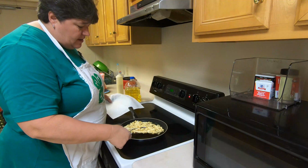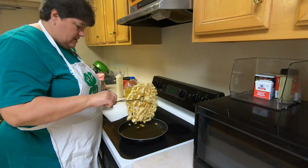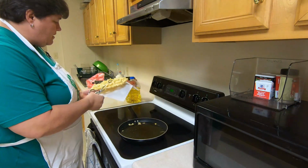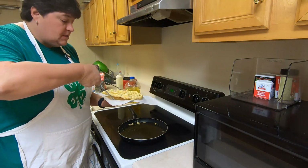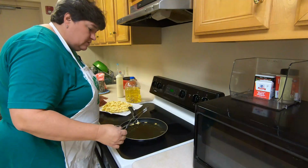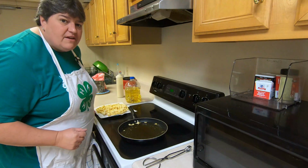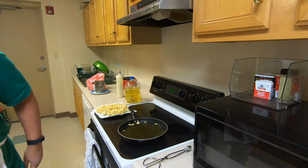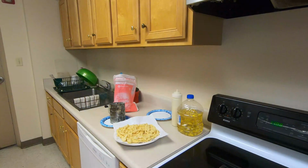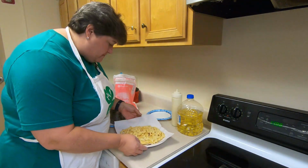Okay, so I think it's about done. We will turn that oil off. Let it drip a little bit and put it on our paper plate. My paper plate is not big enough, so I'm going to have to find another paper plate, but that's okay. It'll do the job for there. So the next step is my favorite, the powdered sugar. So I found a real plate. That might even work even better.